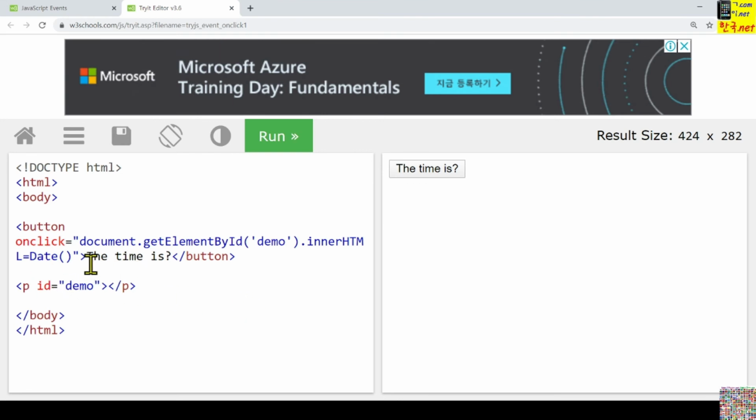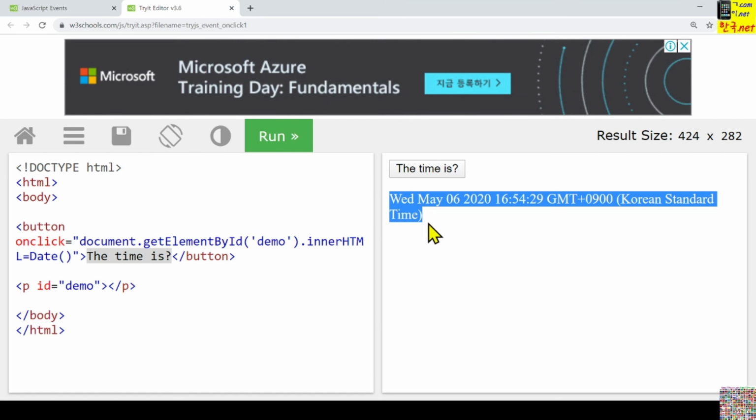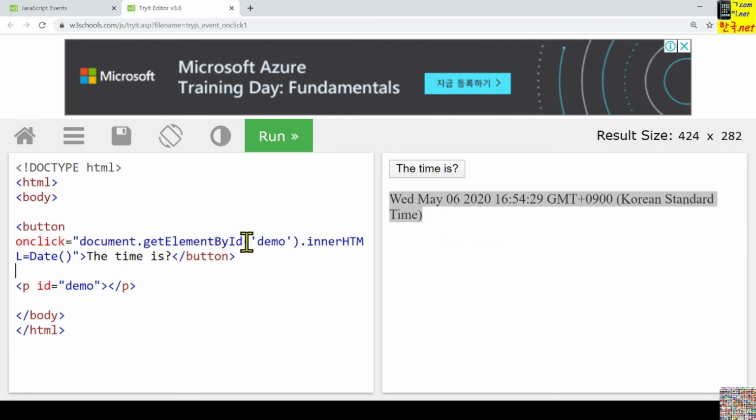Here, "The time is" is the title of this button, and if we are clicking this one, then you can see the current date and time shown here, because here we are using this date.